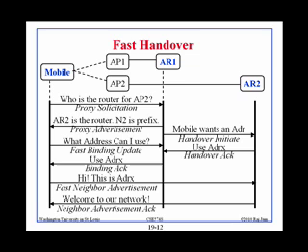So it will send a proxy solicitation to AR1. Sorry, I'm sorry, it is not going to AP1, it is going to AR1. Who is the router for AP2? And it tells you the answer that AR2 is the router and N2 is the prefix. So the router is answering this. At the same time, the router will send a message to AR2 and say the mobile wants an address, so that message is called handover initiate. And so AR2 will send the response back to AR1, yes, he or she can use address X.